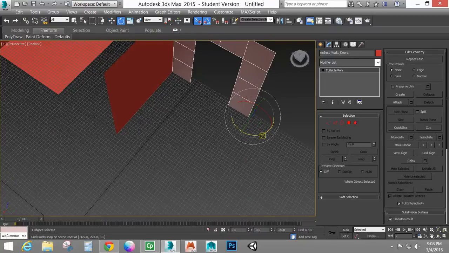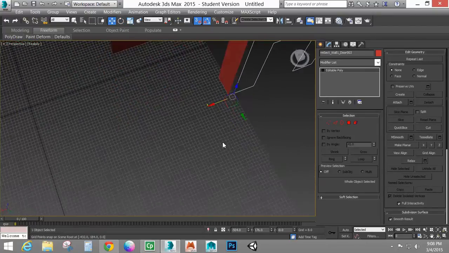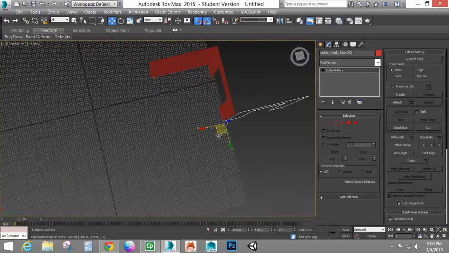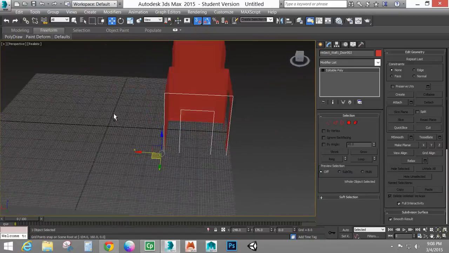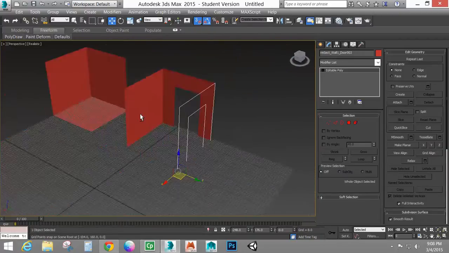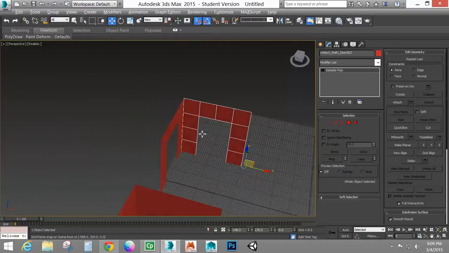And I rotate this one 90 degrees that way. I'll end up getting rid of these in a moment, but just to show you how this works. Okay, so we can see there are 2 doors and 2 walls there. 4 walls, 2 doors. So we can see how easy that is.